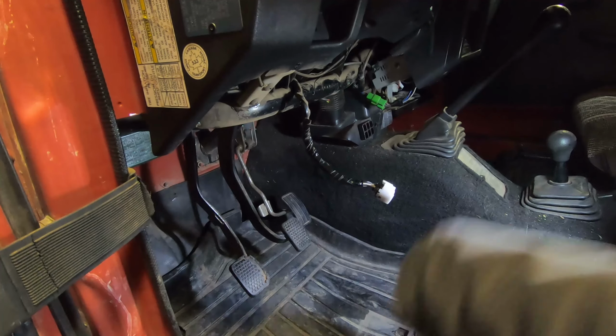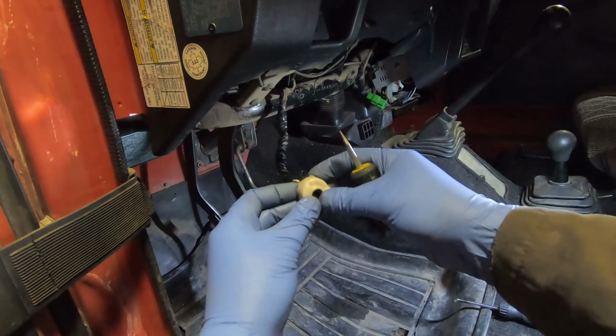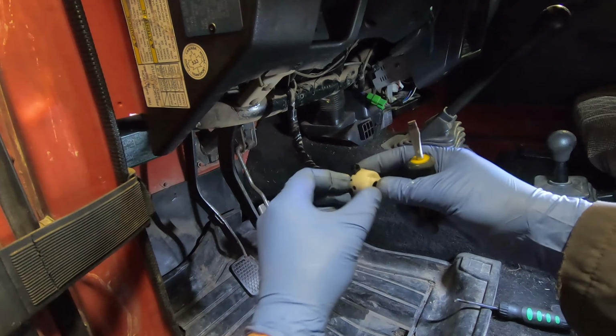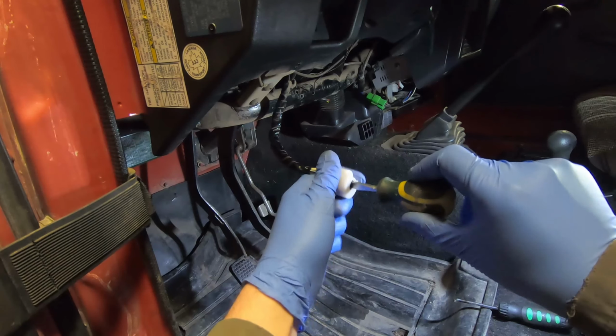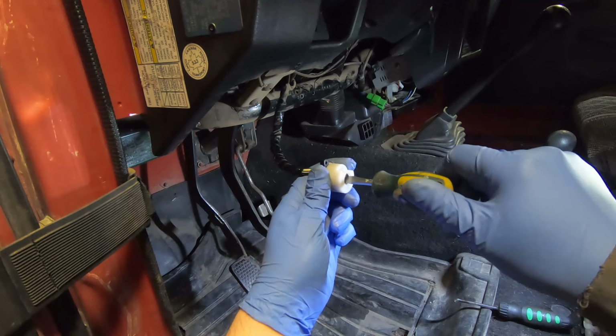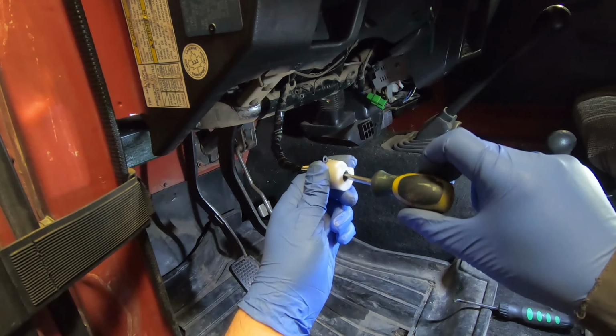I ended up putting the washer in there as a spacer just to build that extra spring pressure. And then this clicked together fine, no troubles there. I am a bit concerned that it might be all a bit tight with that spacer. The battery is disconnected right now, and when I test it, it seems pretty reasonable. So it's got the detent, I think that's actually the little ball in there, but it rotates freely. So I'm going to put it back together and we'll see how that goes. Okay, that bodes well.